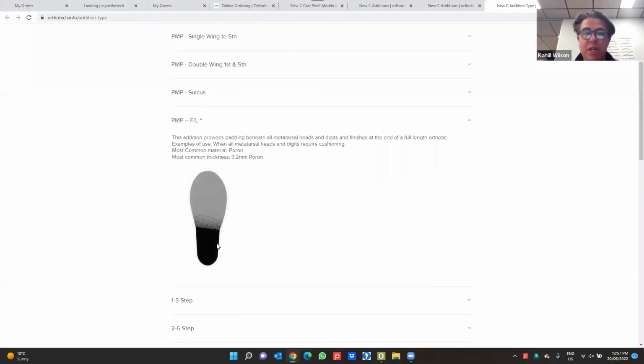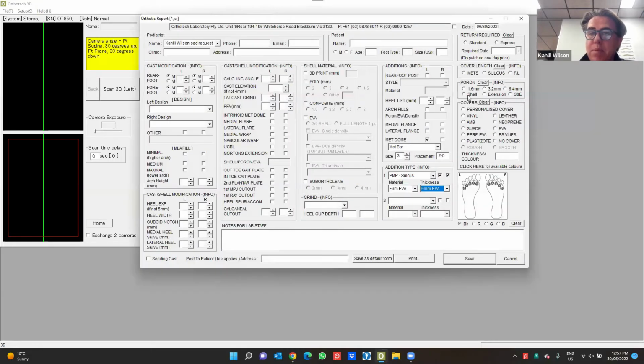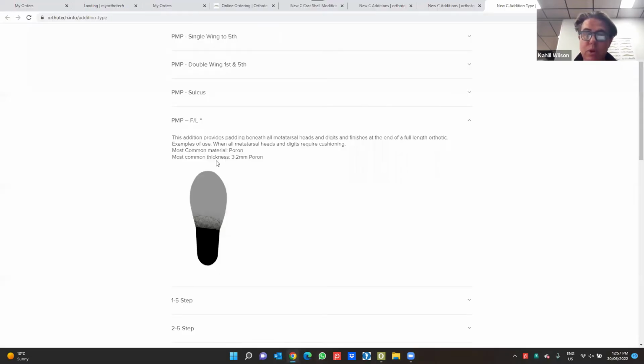So PMP full length. So it just looks like, well, it is basically a full length piece of poron. So the reason we've got the PMP full length in there as well, you can achieve that just by, on our script, both software and online, selecting poron and extension only, and that's essentially going to look like what you've got there.